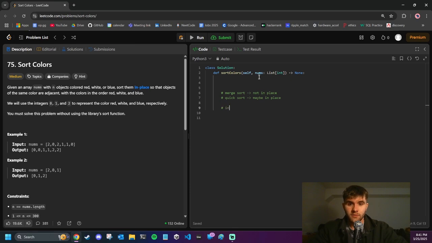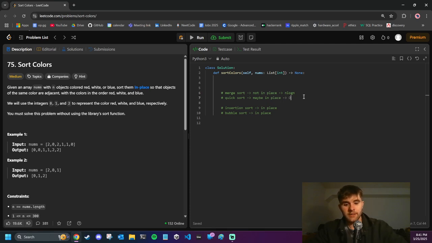There's also, I know, insertion sort, and that is in place. There's bubble sort, which is also in place. Okay, so I know that merge sort is n log n.